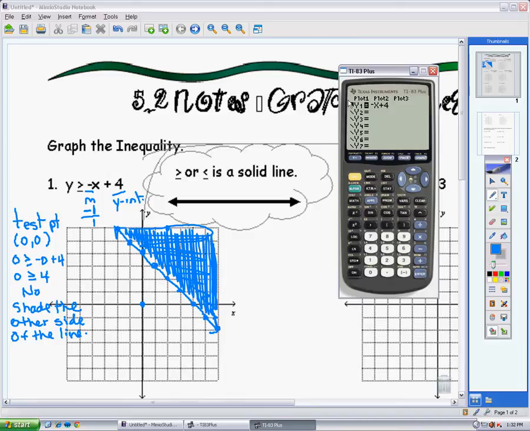If I hit enter again, this is the greater than. It will shade in the sign greater than. So since our equation is greater than, I'm going to go ahead and leave that section here. And you can see it's a triangle in the upper right hand corner. That's the greater than symbol. So then when I press graph, it graphs the line that I have, and then you can see it shaded above just like mine. So these calculators will graph inequalities for you as well.